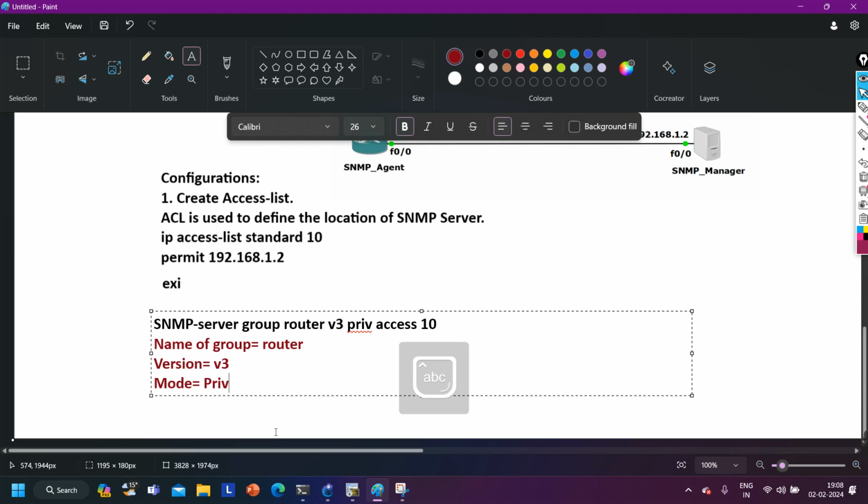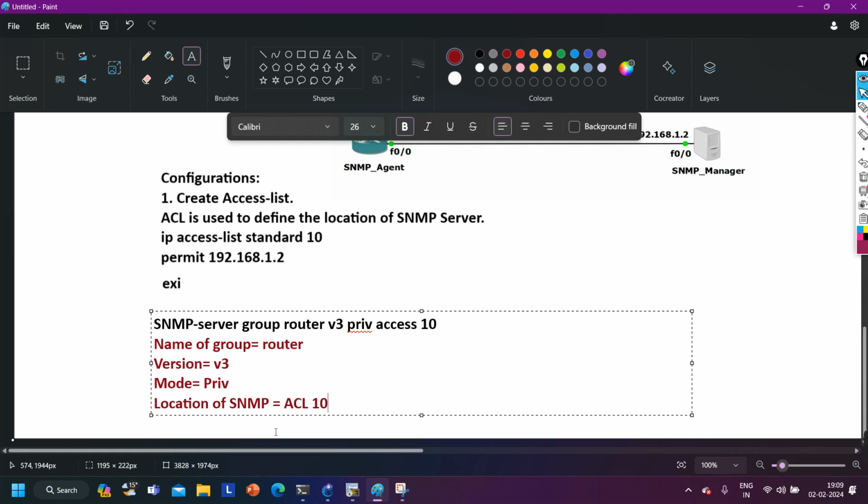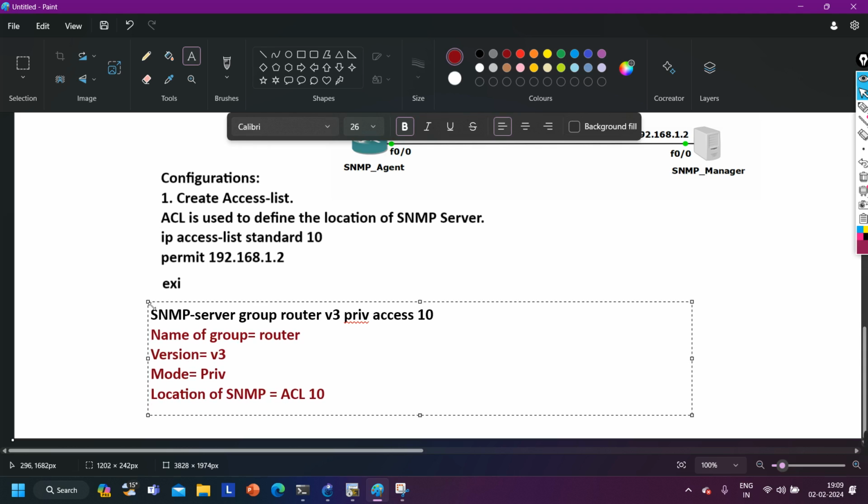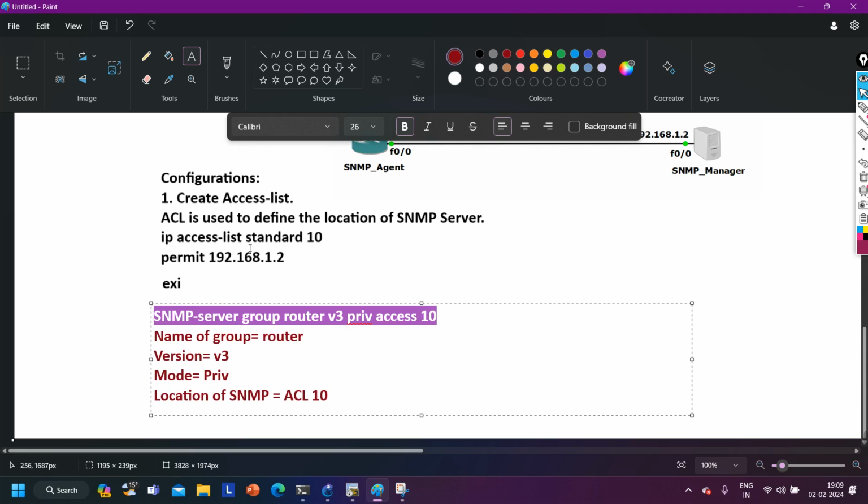Priv. Priv means privacy plus authentication, encryption plus authentication. And then the access control list, the location of SNMP, is ACL 10. So this is my configuration. You need to run this command over here.